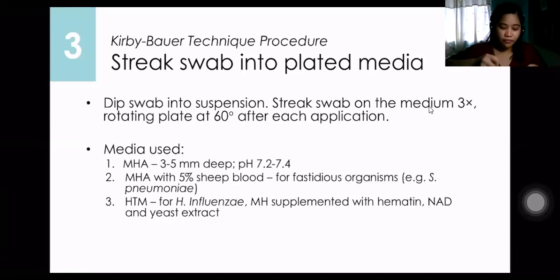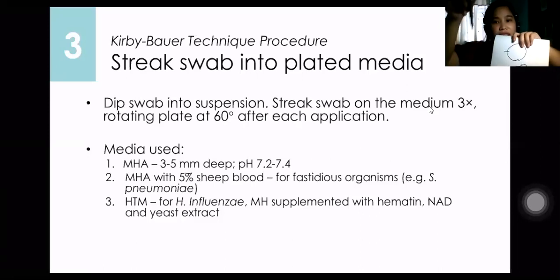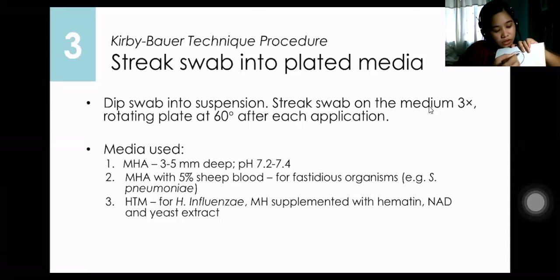Okay. Sorry. Like for example, this is our plate which has the MH agar. Okay? So ang himuon natin i-dip natin ang swab sa inoculum, and then i-streak natin 3 times. Actually, kung sa laboratory, is 4 times. O diba? Ginapa-heavy ang inoculum. So ang ginahimo is you streak this all over the plate.